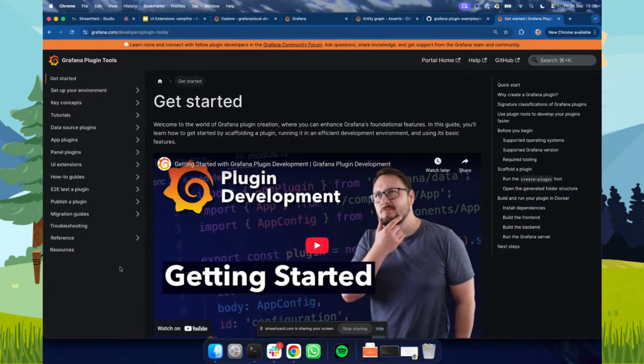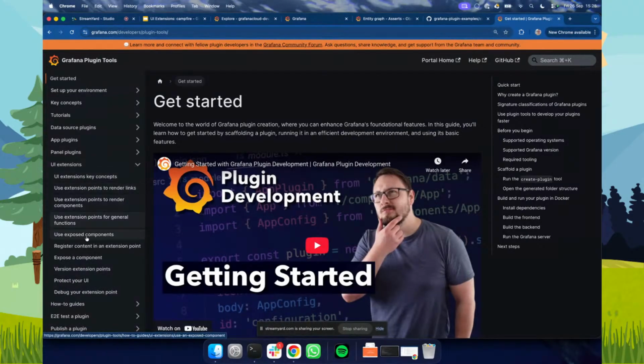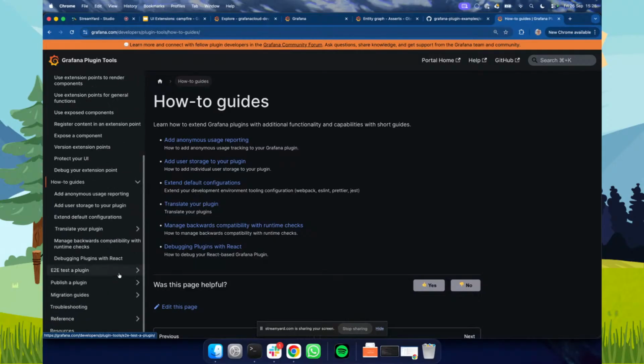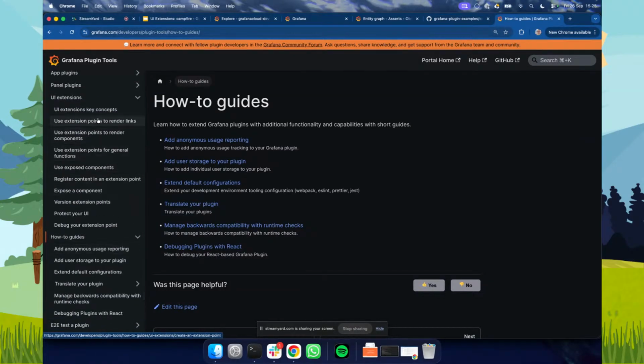Here you have a bunch of information about things you need to know about plugin development, but you have a section called UI Extensions where we go into details. We have API references, and we have how-to guides on this as well. Let me see if I can find it. Yeah, but you can find everything here, basically.